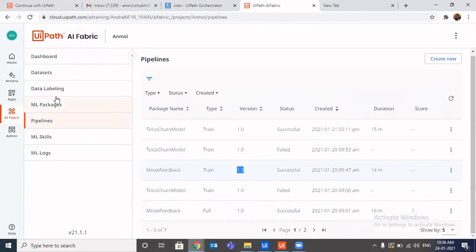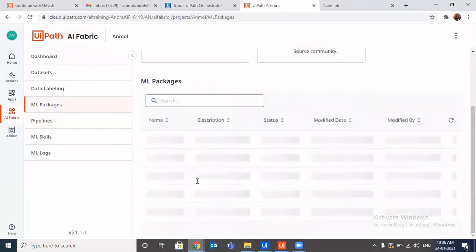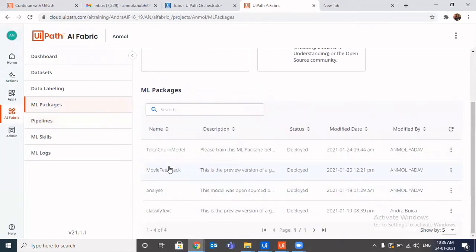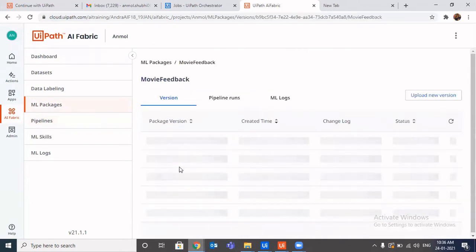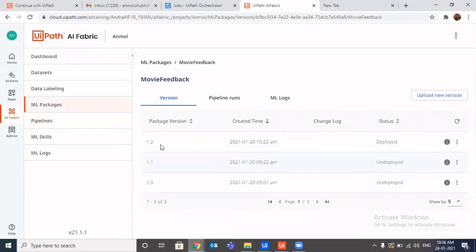So 1.1. Now what I was telling you, if you go to ML packages, and over here, if I click on movie feedback, you'll be able to see three versions, 1.0, 1.1 and 1.2. That's because I first did a train and testing run, a full pipeline run, and then again I did a training run. So as many times as you run your pipeline, your version keeps on upgrading.